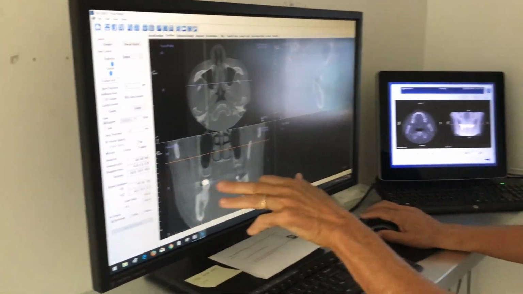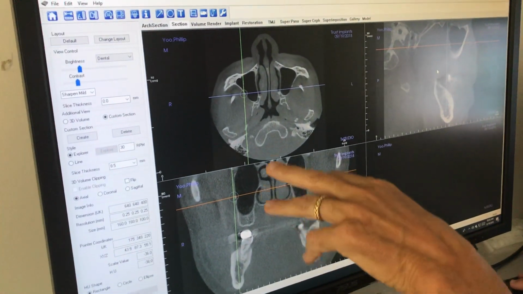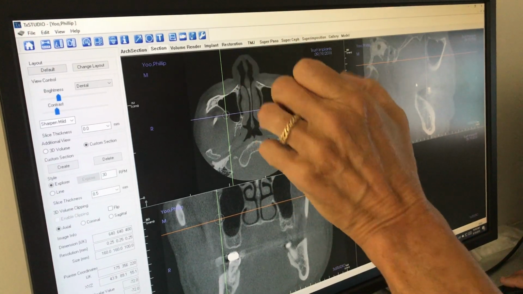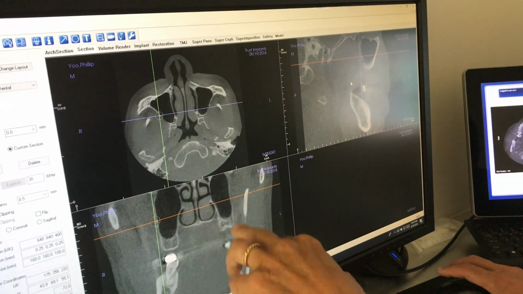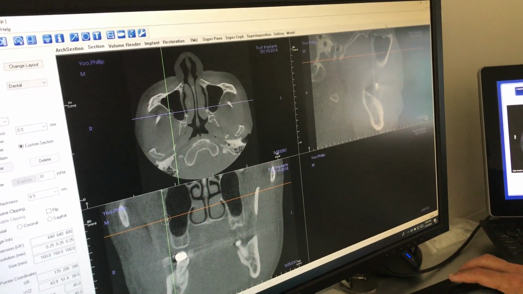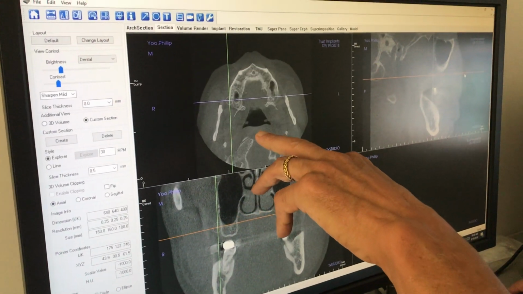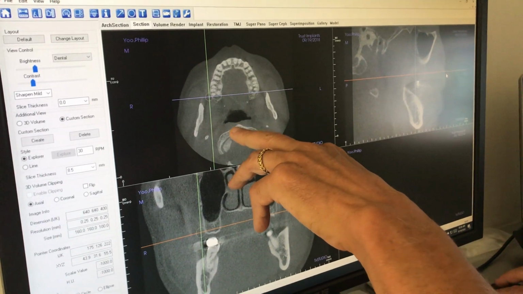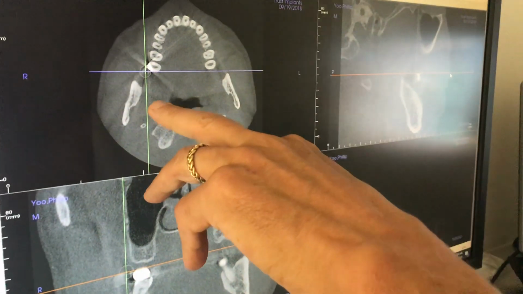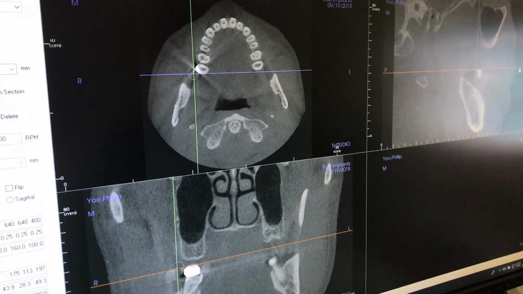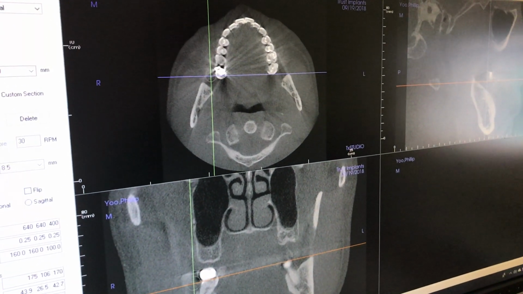Anyway, so now let's go back to the last thing. So we looked at condyles, we looked at sinuses, we looked at septum, we looked at turbinates, we looked at swollen tissue. Now the next thing that we're going to look at is the throat. And so now here we are at the tongue, and you can see up here you got some pretty good space. But as we go lower, look at this, the shape of this.